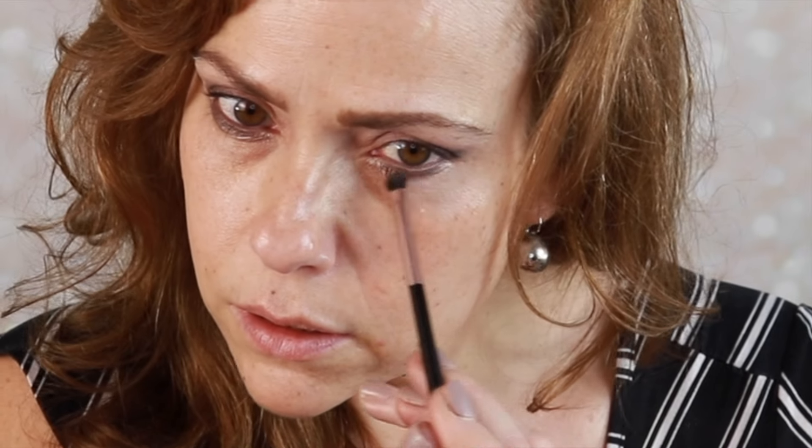I'll take a BYOD EB331 pencil brush and go into Stone Cold Rich. Then taking some Crowd Control a little closer to the lash line just to ground that shimmer. I love this Moneymaker — I want to put a little bit right here. That was one of my favorite swatches; it's just so pretty with the pinks.